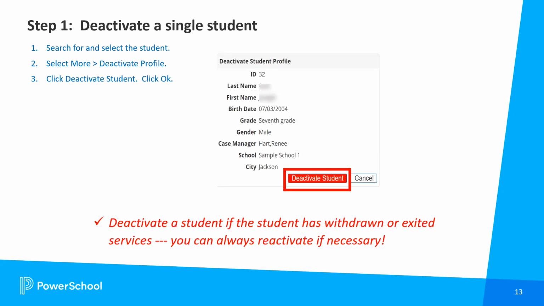You can deactivate any student on a one-by-one basis just by going to the student profile, clicking More, and clicking Deactivate Profile. And in fact, when you've asked us, well, I have this student, he's not with us anymore, how do I get him off the caseload? We said, oh, well, you can change the case manager to SETS admin, or guess what? You can just deactivate him and he'll drop off the caseload. So that's how you can do it for one student.